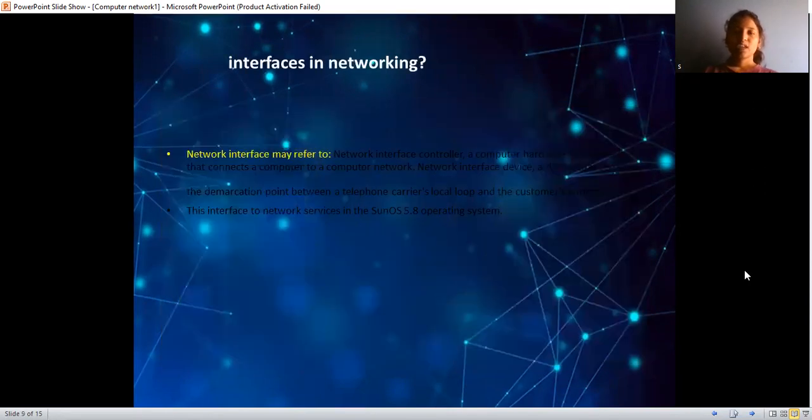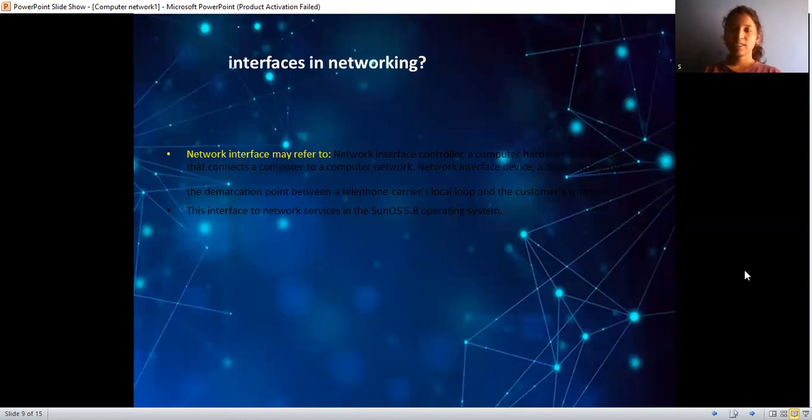Next, we can see interfaces in networking. Networking interfaces may refer to a network interface controller or communication hardware components that connect a computer to a computer network.